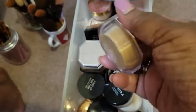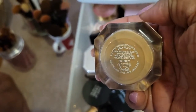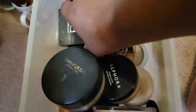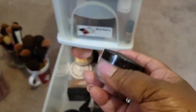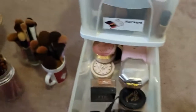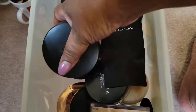Okay. One powder I'm going to use is by Fenty Beauty. I guess I'm going to pull out this shade Honey. And this is just the Pro Filt'r powder by Fenty Beauty. We're going to use that to set our under eyes. I'm going to pull this because everybody loves it, but for me, it's just too light. We're going to try it again. See if we can get it to work.